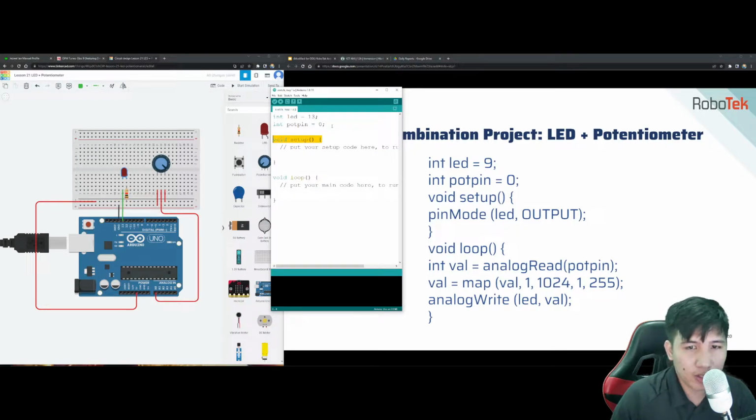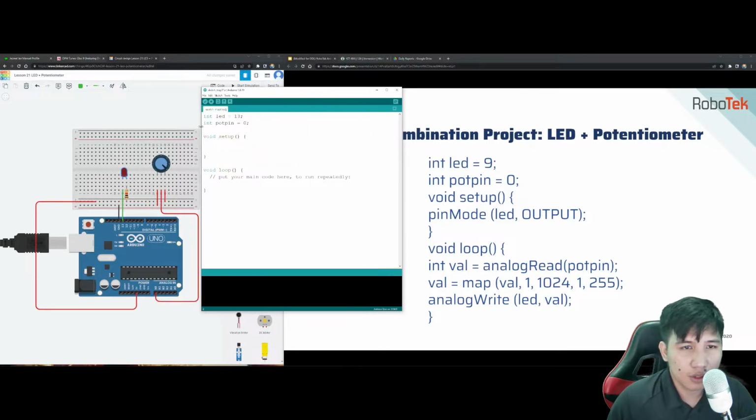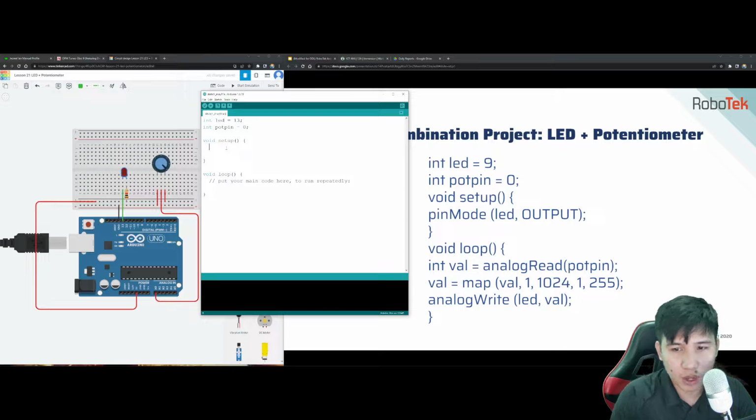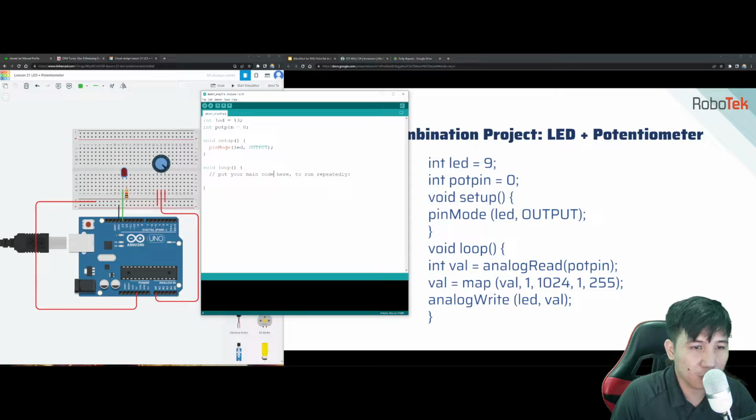So, inside your void setup is where you will place the pin mode. The LED will now produce an output, turn on, turn off. And inside the void loop, did you notice that the programming of Arduino is very easy? It's not that complicated, unlike when we program in Java 2D.